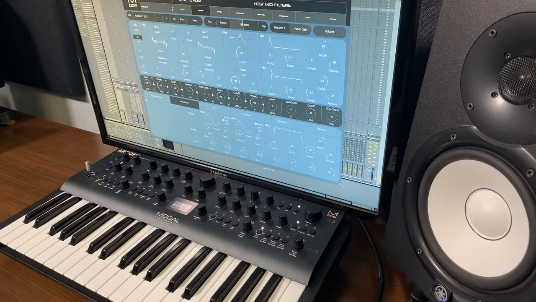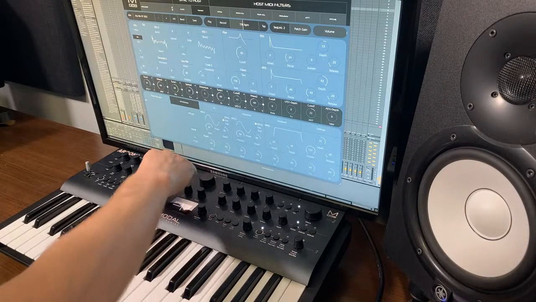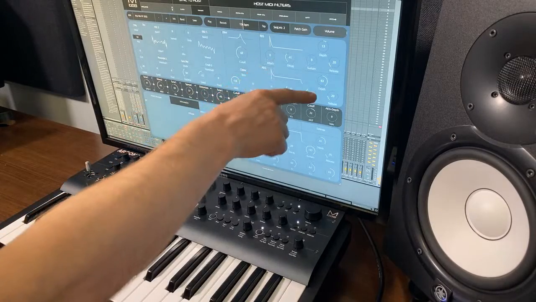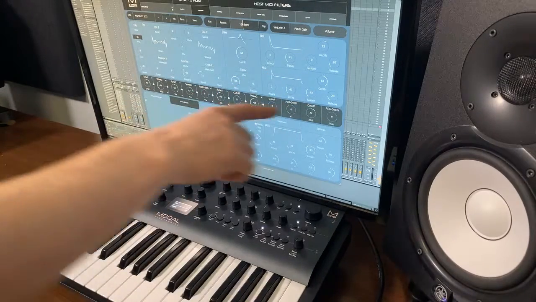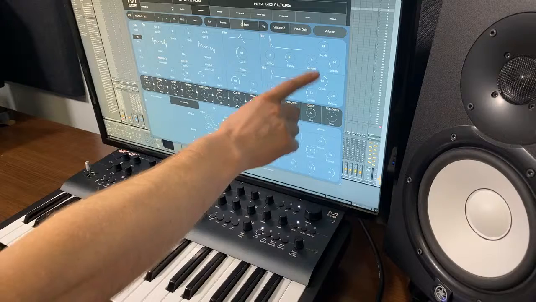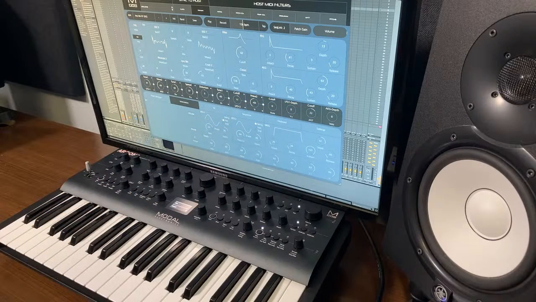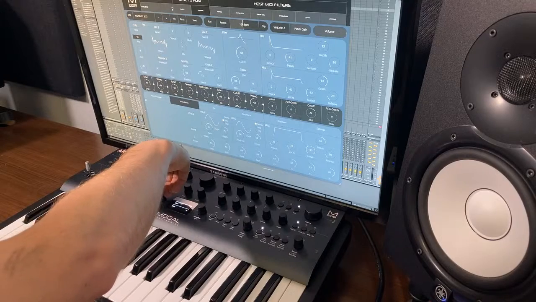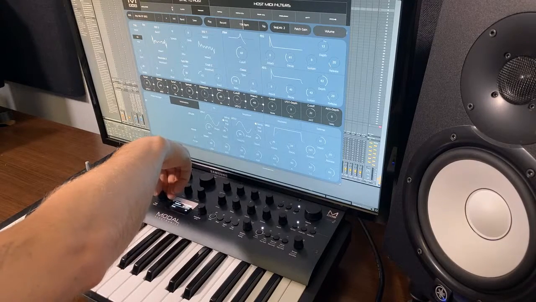Yeah, I think you're right with the firmware. I don't think the synth itself is up to date on the firmware, but the app is not either, because I noticed after you pointed that out, I don't have the new curve times for the envelopes on the app here. So excellent catch, and yes, there is a more updated firmware for the app that I don't have at the moment.